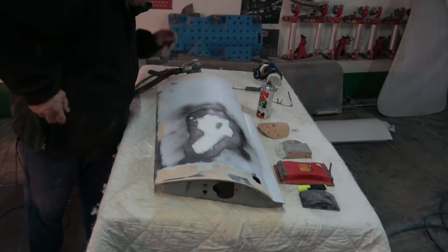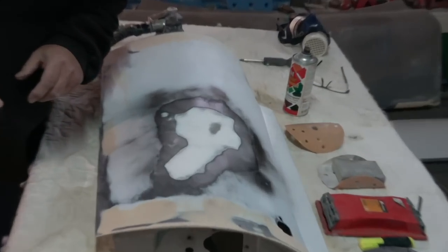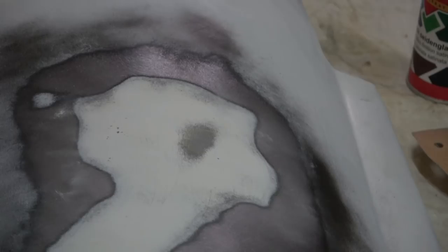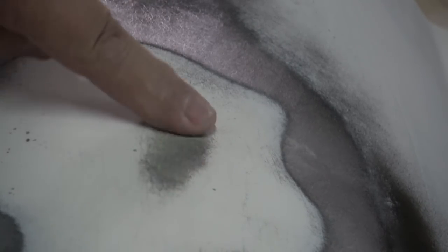So I'm gonna zoom in now, hopefully. Okay, sorry, I'll come back out a little bit. Sorry about the compressor being on, but you can see there now, like this, where I put this green ring to show it up, you can see exactly that there's a dent in there, or not a dent, but a low spot.